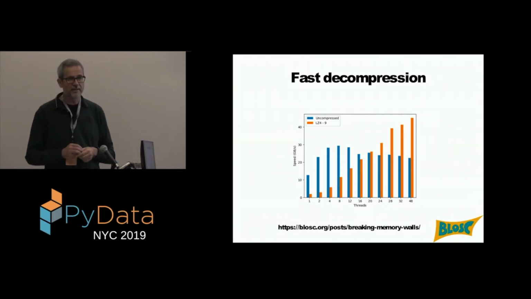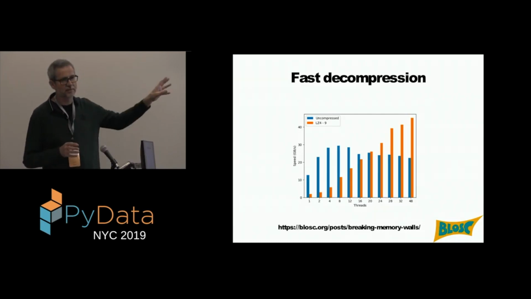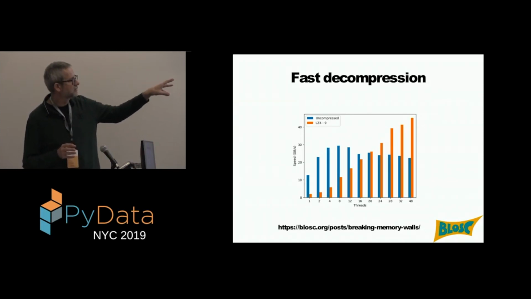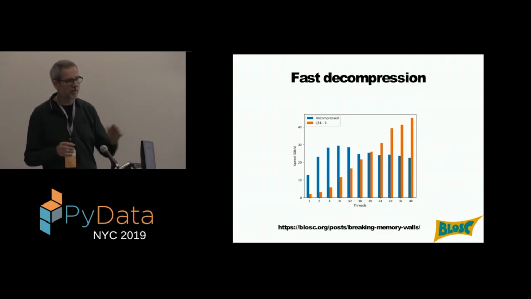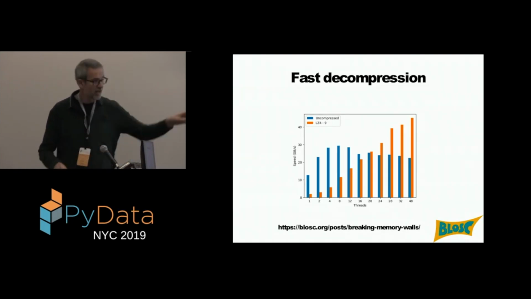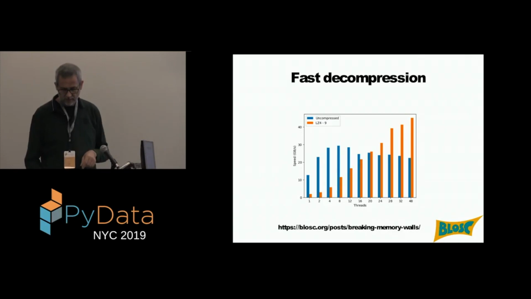So the take-home message is: don't blindly think that just adding compression to your computations is going to slow down your computations, because in some situations this is not going to be true. And in my opinion, the industry is changing a lot, and it's putting more and more cores, and these kinds of situations will be more and more common in the future. And they are happening already for some kinds of computations.